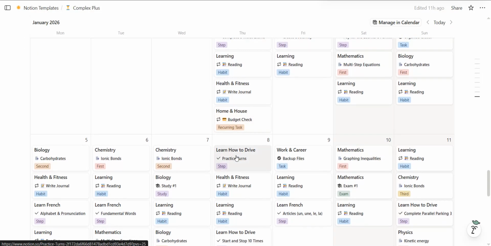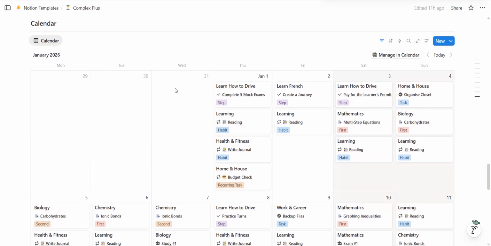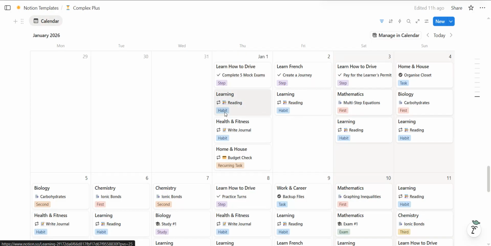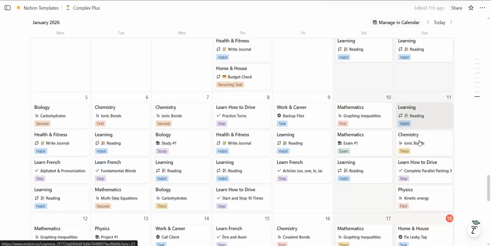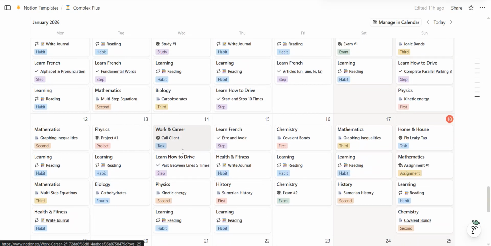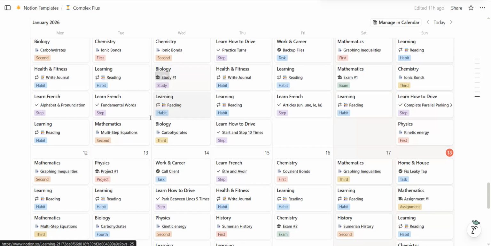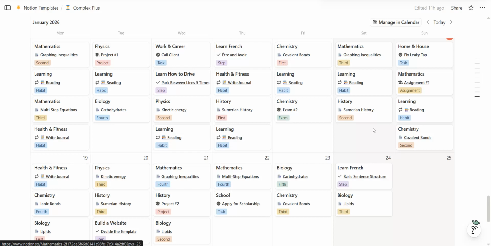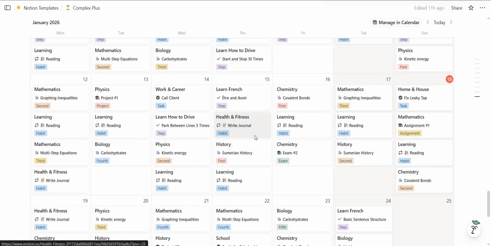We have calendar view. In calendar view, we see all the activities in here. All the activities. This is plus version. Therefore, all the activities: goals tab, habit, recurrent task, revision, a task, habit, revision, step. We have academic task, study, academic task, assignment. I see all types of activities in one single calendar. There are no separate calendars. There is only one single calendar for all types of activities.